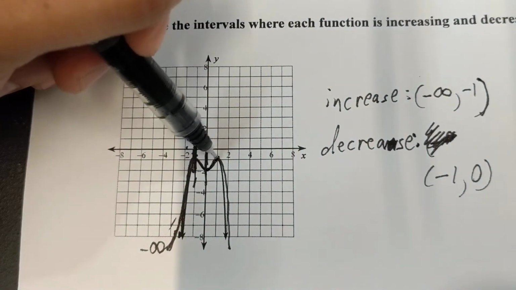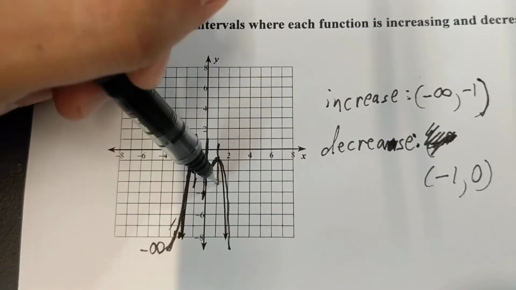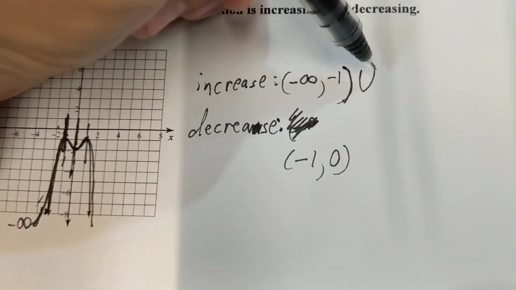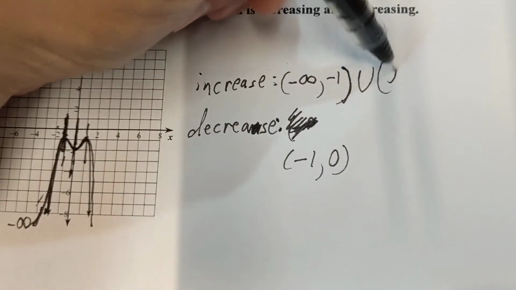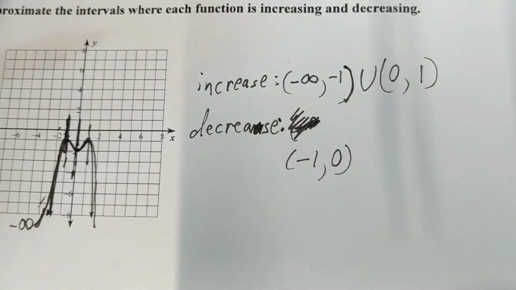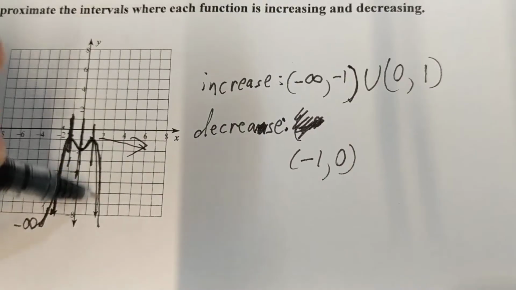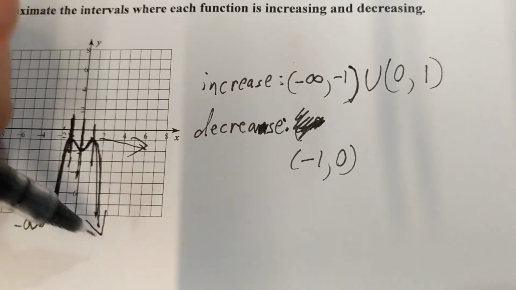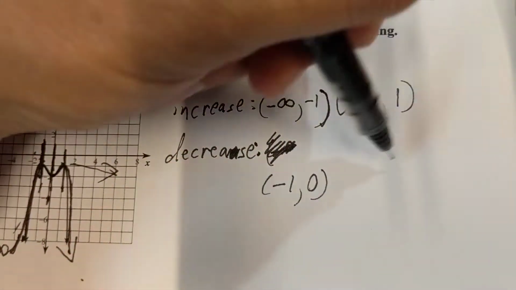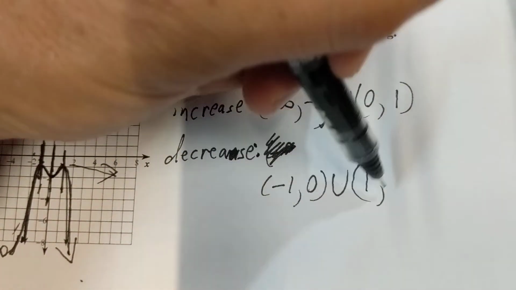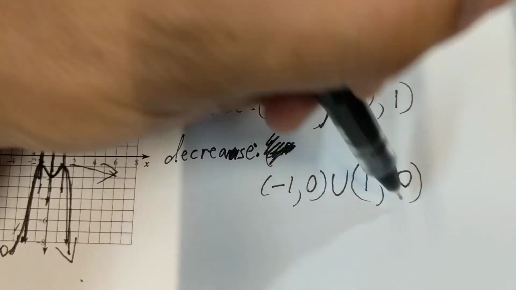Then we're bending back up from that 0 part to the positive 1. That's an increase. So we'll say, let's union this up. Union, 0 to positive 1 is increasing. And then finally, from positive 1 till forever, this thing is decreasing. And so decreasing down, down, down forever. That one is going to say union, from 1 till infinity.